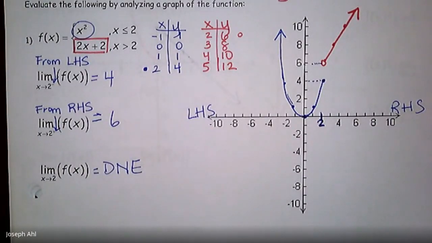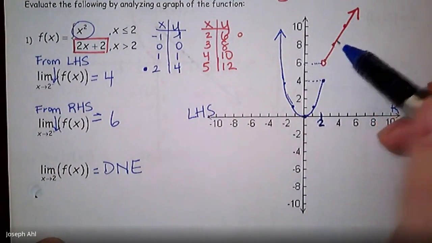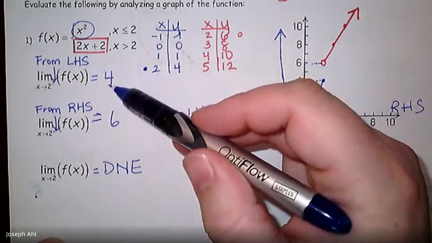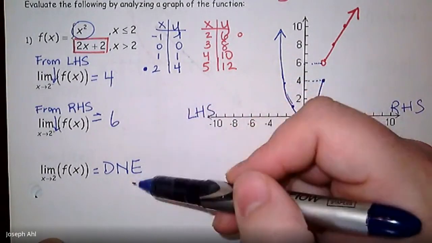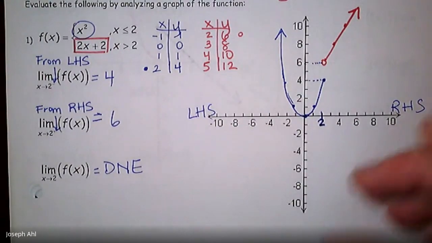Okay. So the limit does not exist, and we just write DNE there. So in order for the limit to exist, as we approach a value from the left and right-hand side, it has to be getting closer and closer to the same value. In other words, if the left and right-hand limits don't match, then the limit does not exist in general. Hopefully that concept makes sense.